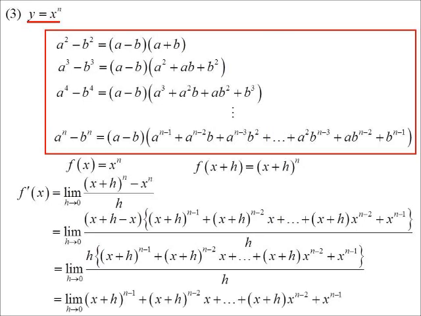So now I've got all these terms, x plus h to the power of n minus 1, x plus h to the n minus 2 times x, and so on and so on. But if I'm substituting in h approaches 0 now, then I've ended up with, well, the first term will be x to the power of n minus 1. The second term will be x to the power of n minus 2 times x. Well, that's x to the power of n minus 1. In fact, every single one of those terms will turn out to be x to the power of n minus 1. Question is, how many do I have?